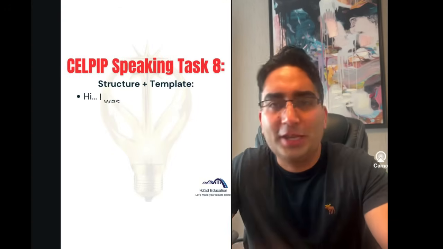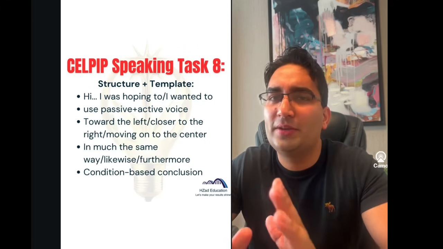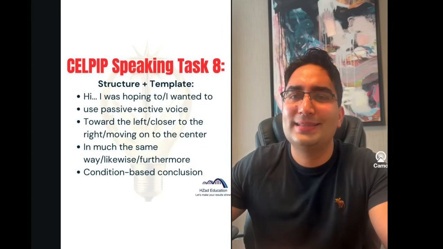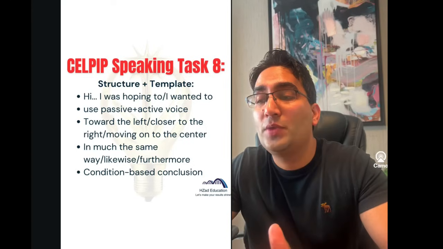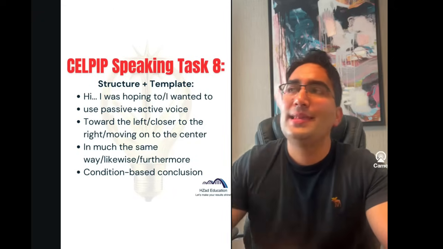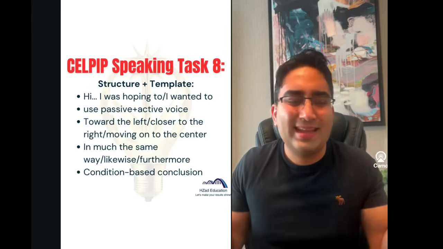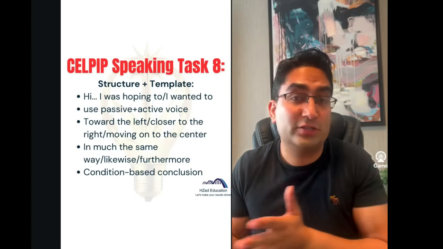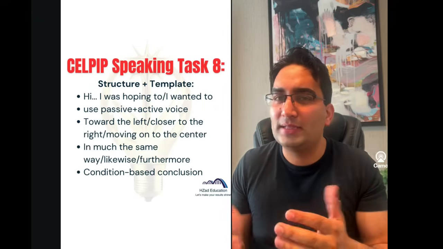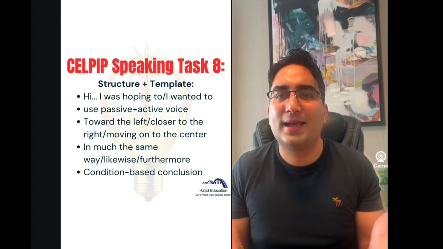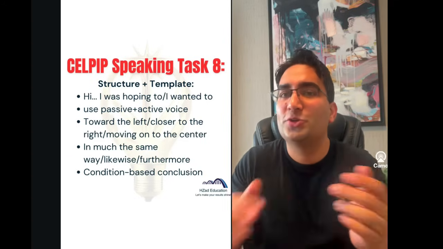The template here is, hi. Just say that instead of hey, hello, instead of trying to confuse yourself, just say hi, because this is again gonna test your ability to finish on time. So you say hi, and then you start with I was hoping to, or I wanted to. Now, I wanted to is more informal. I was hoping to is formal, obviously. Make sure it's tone appropriate. And I try to use I was hoping to because it is more formal, it is more different. I wanted to is kind of basic, but if I'm talking to my wife about this campsite, I'm not going to say I was hoping to. So I'm going to be very natural. Accordingly, make sure you use the right start.